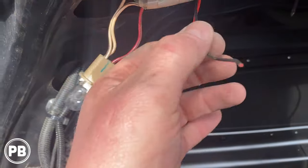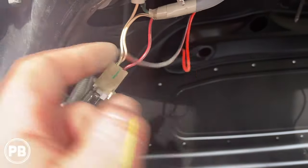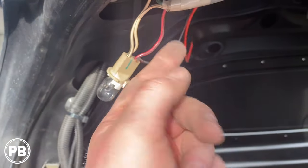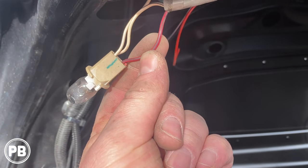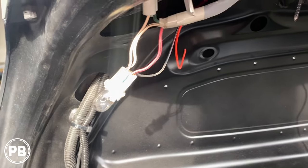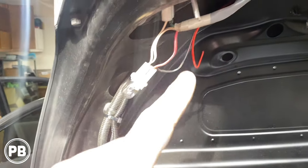So we have our positive and negative from the camera. We're going to connect our ground to the white with a black stripe, and then we're going to connect our camera power to the red with a black or blue. It's pretty hard to tell. I think it's a blue stripe there. And make our connections. We're just going to strip the wire back a little bit and solder right onto that factory connection. And then we're going to continue running our wire along.